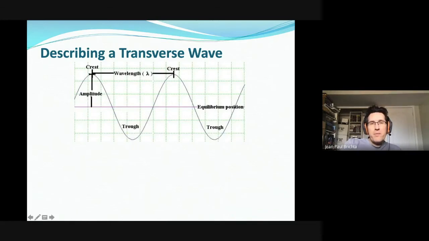The middle part of the wave, the part that cuts through the middle, we call the equilibrium position. In math class, I think you call that the axis, but in physics we typically call it the equilibrium position. One word which is the same as in math class is the distance from the equilibrium to the crest, or alternatively from the equilibrium down to the trough. That's known as the amplitude. Definitely some vocabulary to know there.